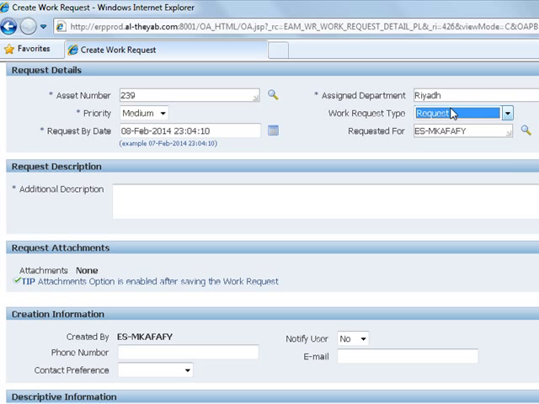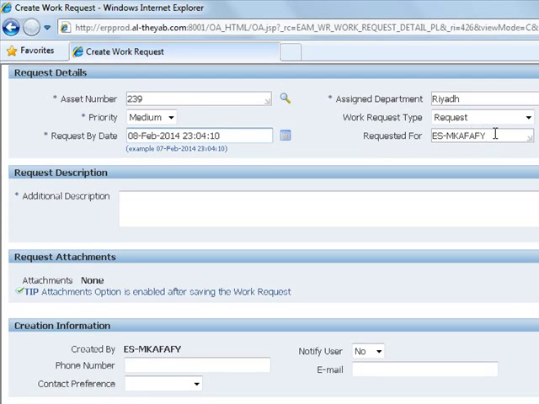Simply, this is informative information that informs the user who is going to review all these work requests what's going on, what I'm going to do about it, and what I'm planning to do. And I request the maintenance to be done by this date. And this is the username, not the name of the employee, this is the username of the one who is asking for the maintenance or the service to be done.